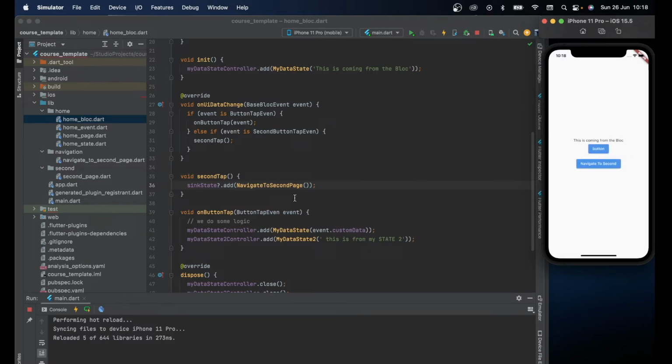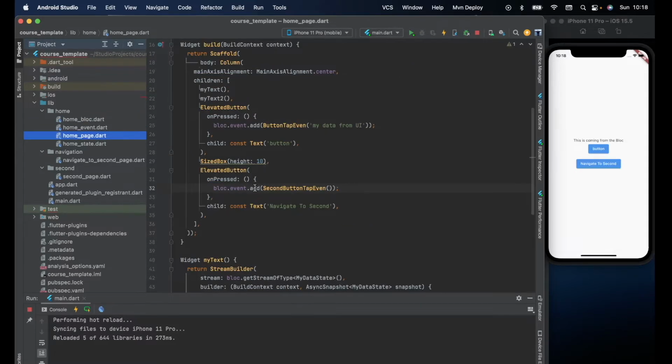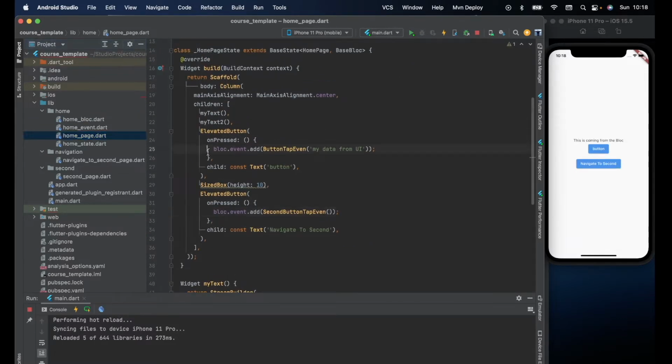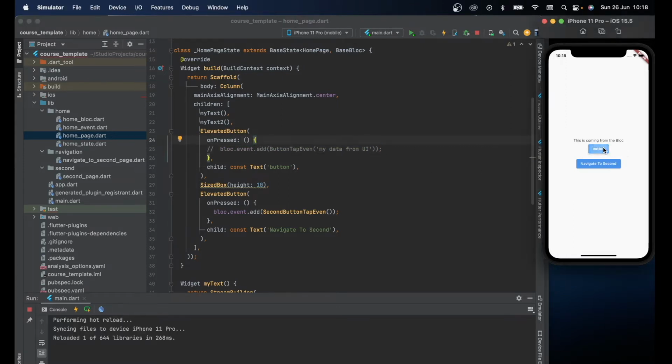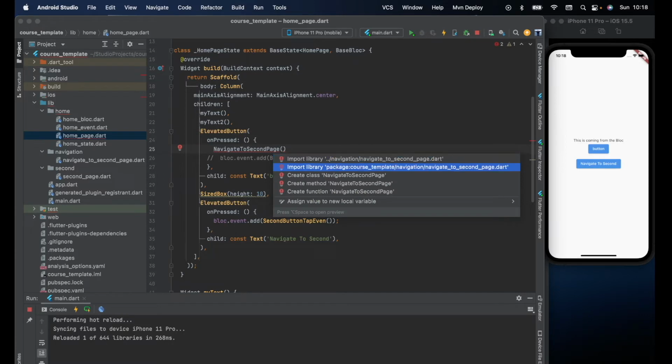Right, let's say tomorrow you want to use this navigation page from an actual widget, but not from the block. How do we go about it? It will be easy. In this button, which right now doesn't do anything, if I want to navigate there, I will just have this navigation page.